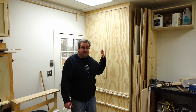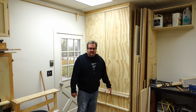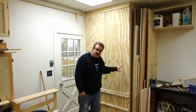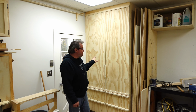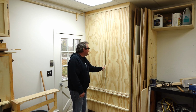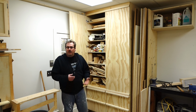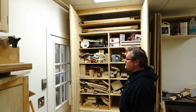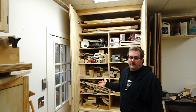As you can see, the cabinet is finished now, and I have to say that I'm totally happy with it. Makes a huge difference in this end of the shop. I was able to get all of the junk that I have piled up on my steel work table here, put that in here. All of the lumber that was on my lumber rack is stowed in here as well. Closed off with these drawers, dust free. Whenever I need something, all I need to do is open it up, pick out what I want, pull it out, and use it. And then when I create more scraps, which I do all the time, I could just put it right back in here. It's not 100% organized the way it could be, but I still have space, so I'm happy with that.